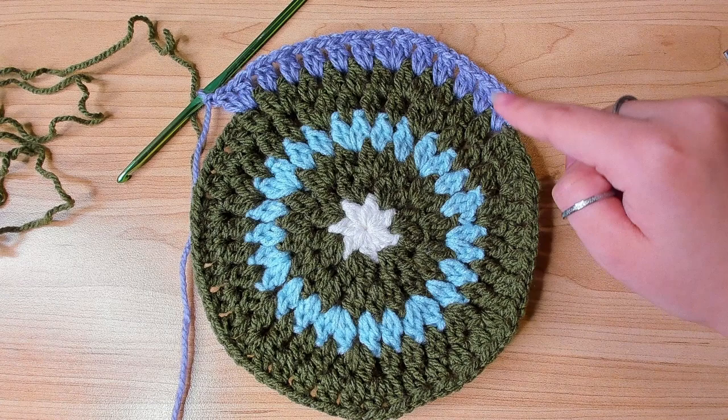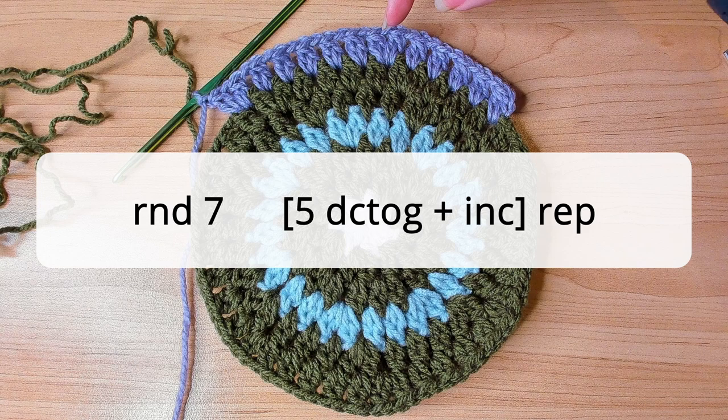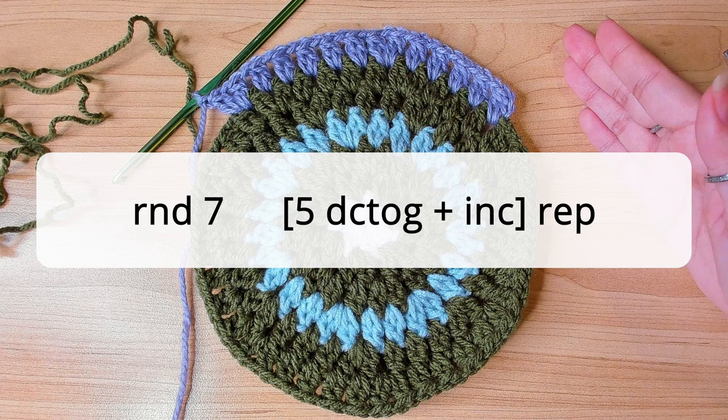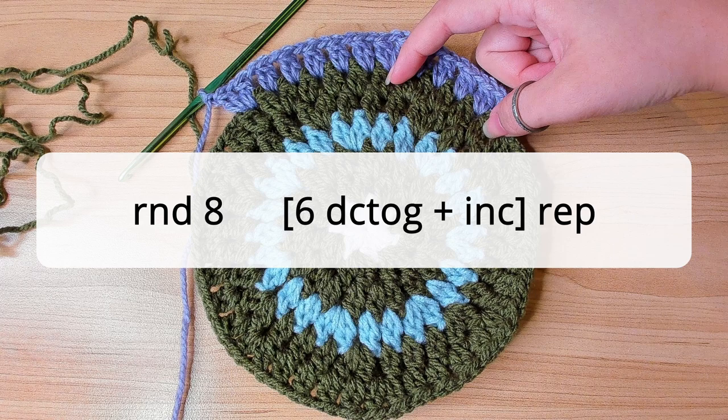This is round 7. We did 5 double crochet, 2 togethers, then an increase. From the next round, I'm going to change back to green and then continue working in green. And the pattern for the next round would be 1 double crochet, 2 together in the next 6 spaces. Then in the very next space, work 2 double crochet, 2 togethers.